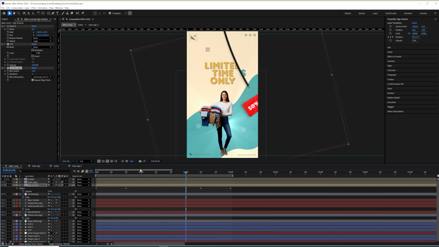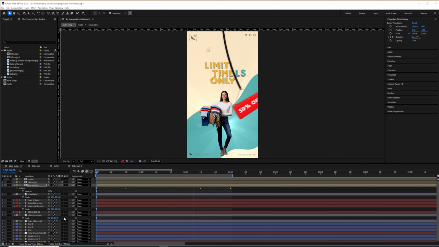Now if you want, you can turn on the motion blur. It will be more natural if you turn on the motion blur. That is looking really good.